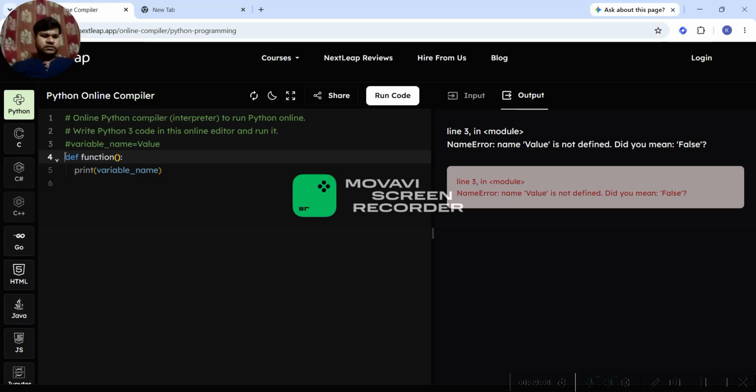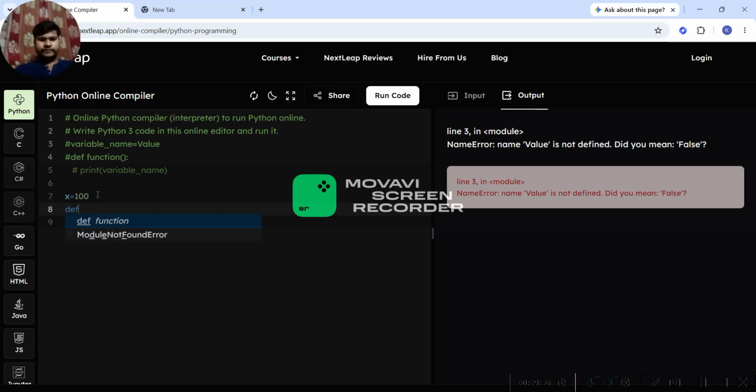Now based on this syntax, take one example of a global variable. Let x equal 100.